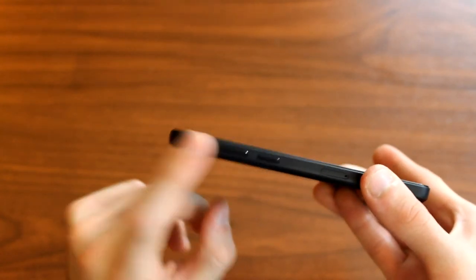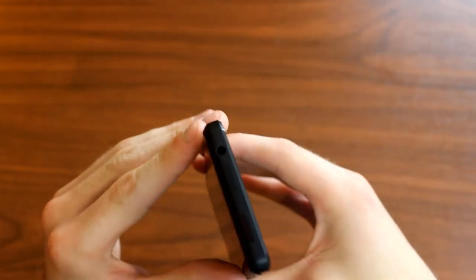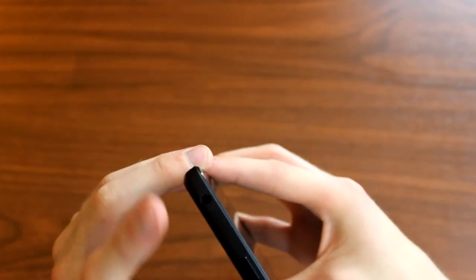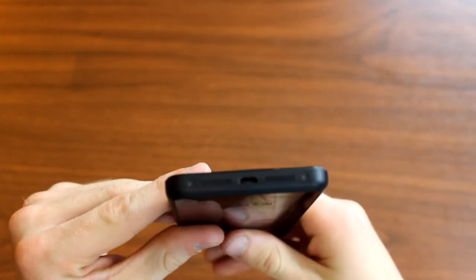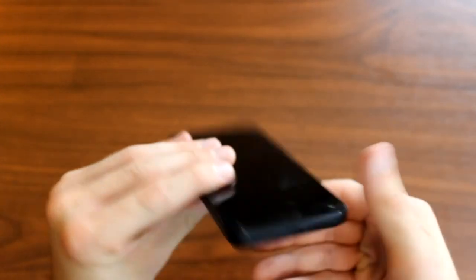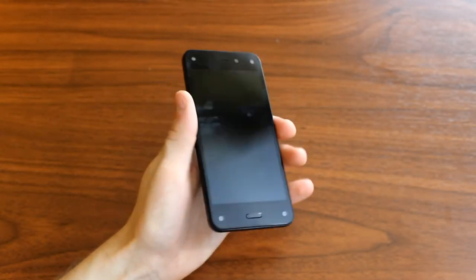Power slash lock button, volume rocker. Looks like this is where our SIM card is going to lie. Power slash lock button up top, 3.5mm headset jack, and it looks like we've got dual rear firing speakers right there. So again, not going too far into it just because I have to get completely familiar with this brand new operating system.